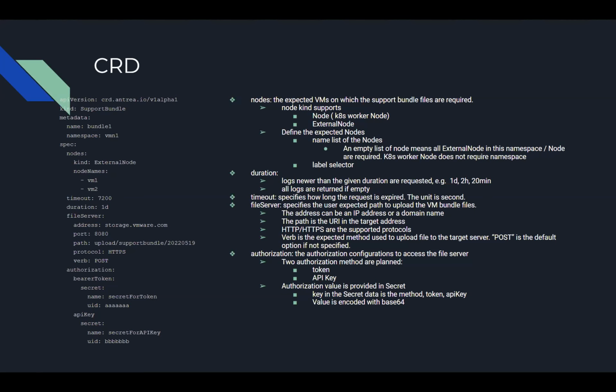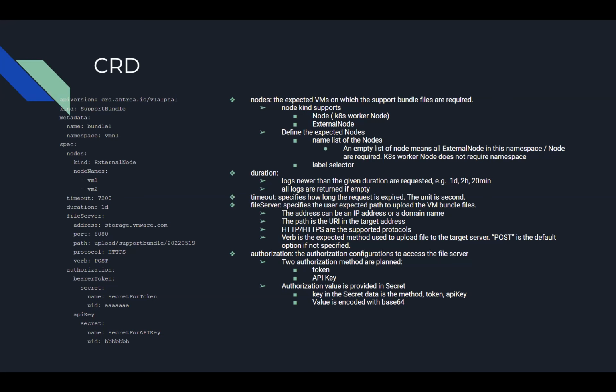Actually, in this spec I only give an example for the node names list. If we want to use a label selector, I would like the user to use node selector. Actually, I didn't give the CRD YAML. I just gave a CR example here, and maybe I can give it in the patch, and you can review it. This just means that we would like to support the label selector for node selections.